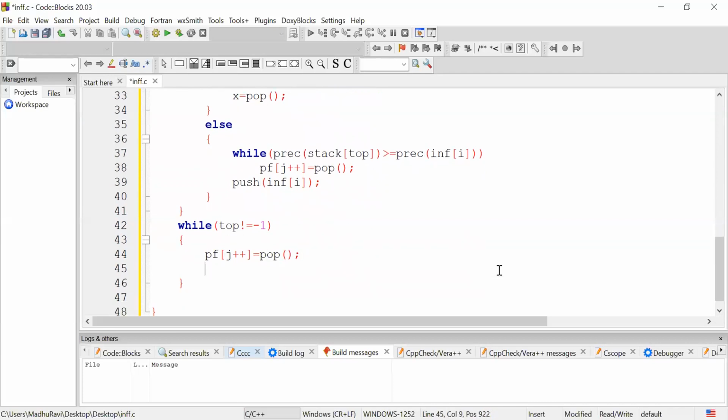At the end, as we know that the output expression is also a string, you need to append the delimiter \0 at the end of the string. You make this group of characters a proper string. For that, you need to append this \0.